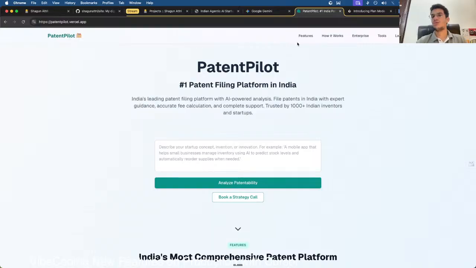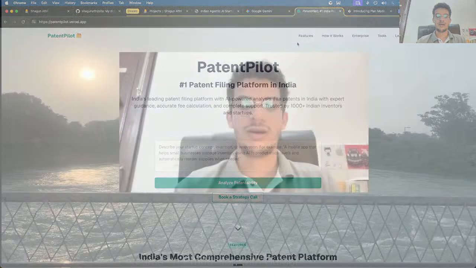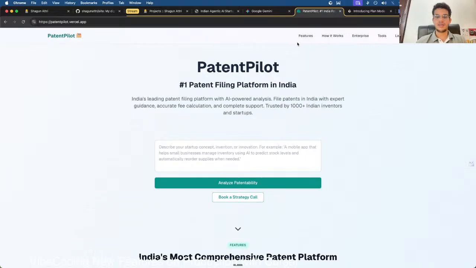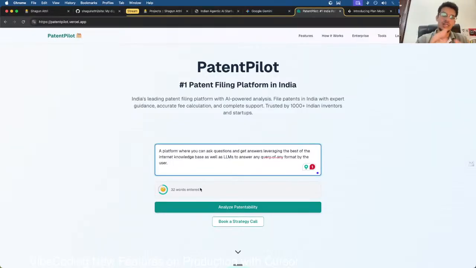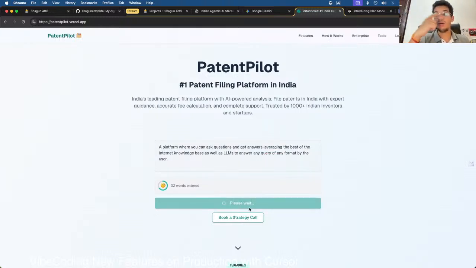So what I'll do is just paste my input here. Let me bring back the screen for you. And as you can see, we have entered 32 words, which is, the more context you give, as I mentioned, the better the LLM and the output is for you. But here, let's in any case analyze the patentability. Know that I'm already signed in using my Google authentication, and it will analyze whatever I've provided as input, look at the patentability of the same, and give me suggestions and action items.